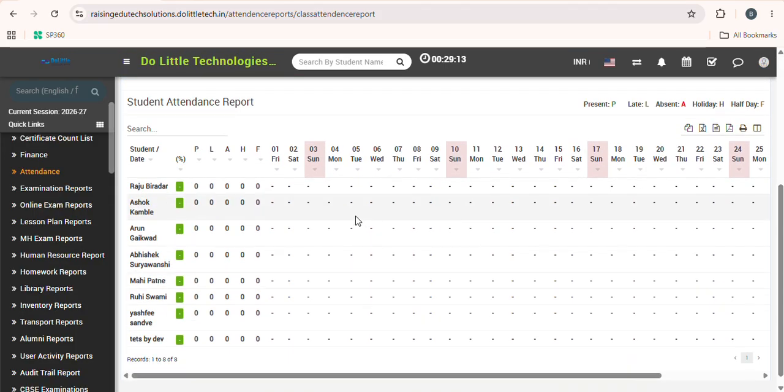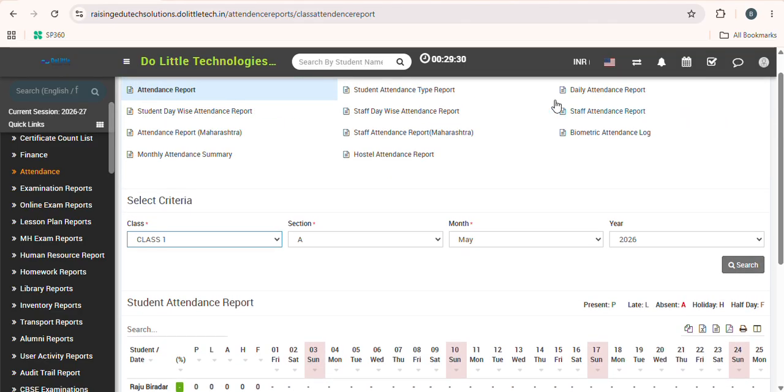In detail we'll be able to see the number of students who were present, late, absent, half day, etc. for these days, and the details are bifurcated by the different students who are a part of the class.